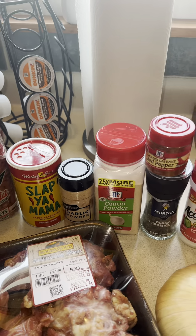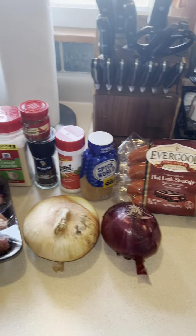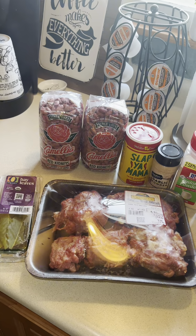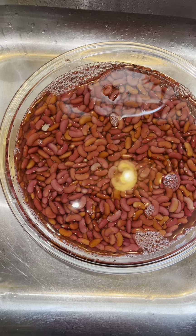Now, I'm going to be using hot link sausages in this particular recipe. You could also use andouille sausage. Use what you got. I like to use a red onion and also a sweet onion. You see that? You see that? Don't ask me for the damn ingredient list.